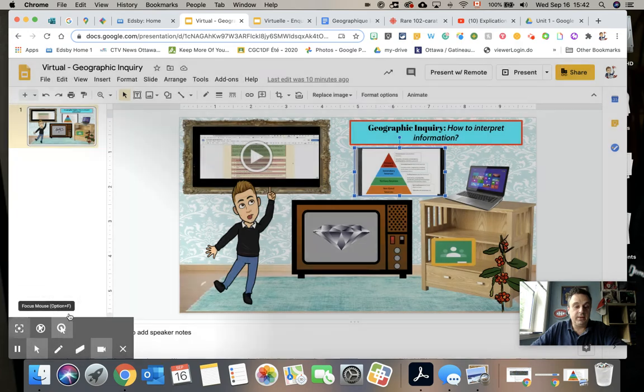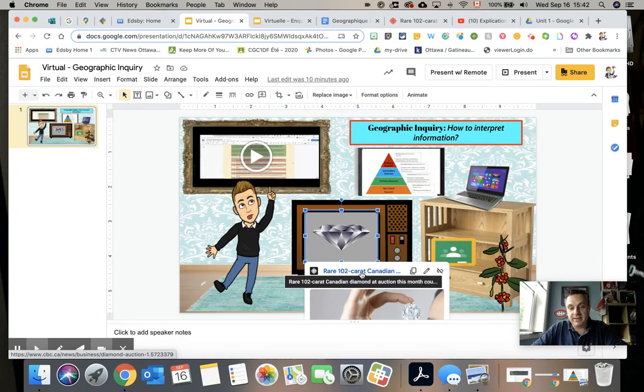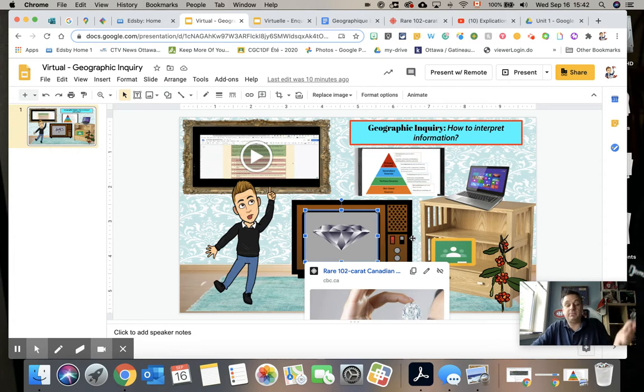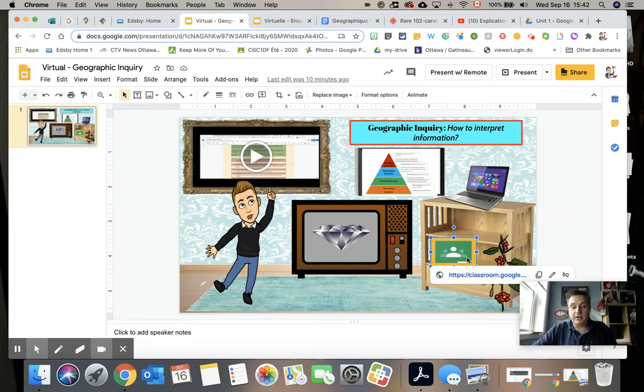The article that I'm going to share with you in a second is found here in that big diamond. It's about diamonds, which I think is quite interesting. You have your research tools from your textbook, and if you don't have access to your textbook right now, I've copied it in here. And your questions are in Google Classroom.